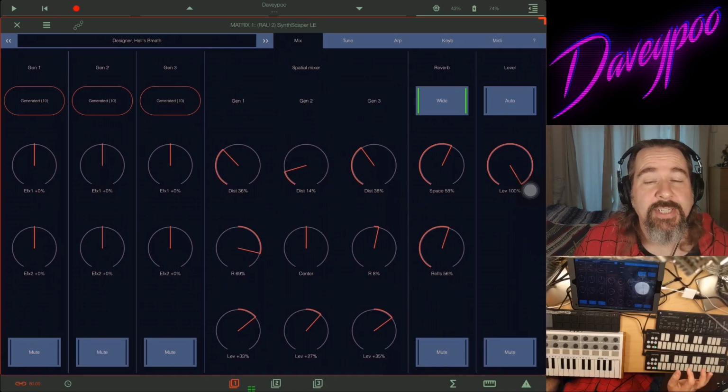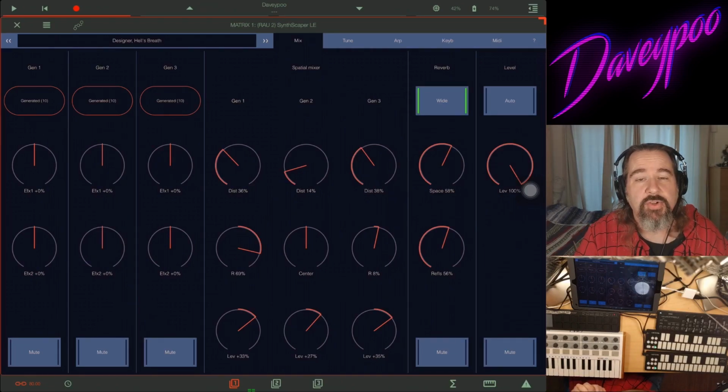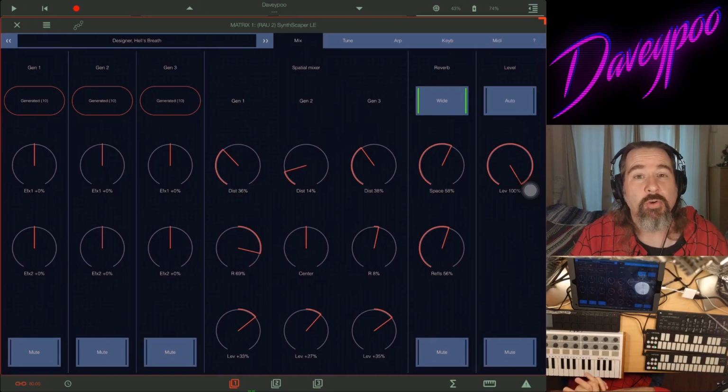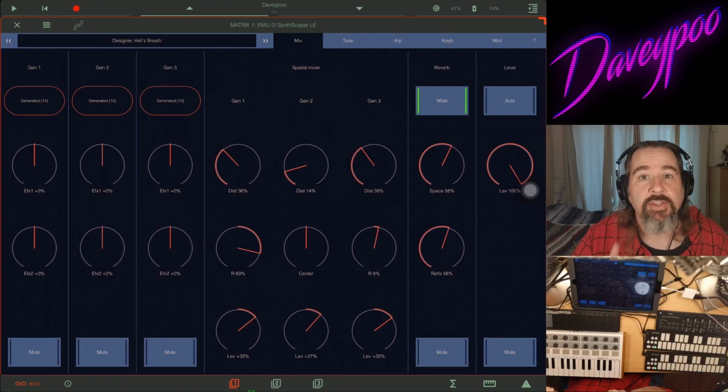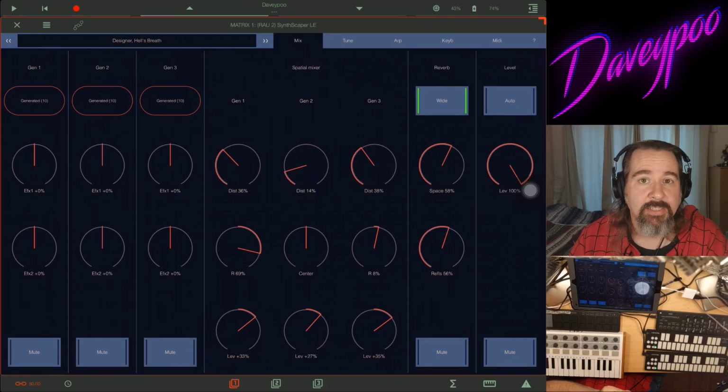Okay, so you can see now how to quickly get in and use this as a platform to provide you with an intro or an outro or a middle section or just some background atmospherics in your regular tune. You don't have to go full on ambient. You too can use these ambient apps and get some funk out of them.